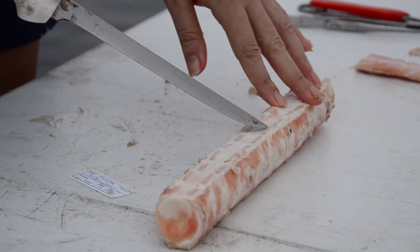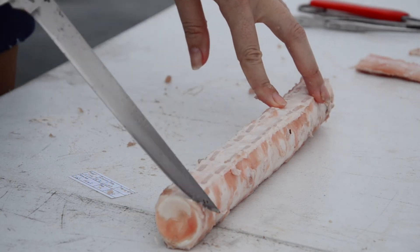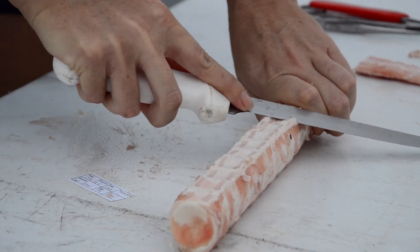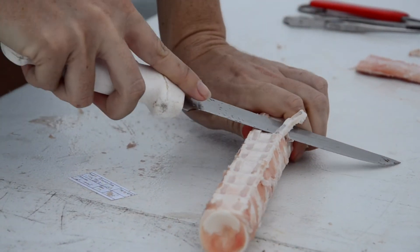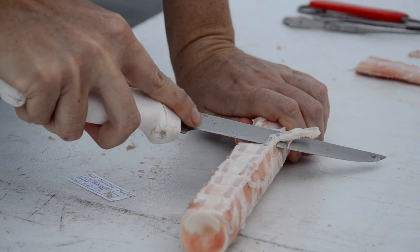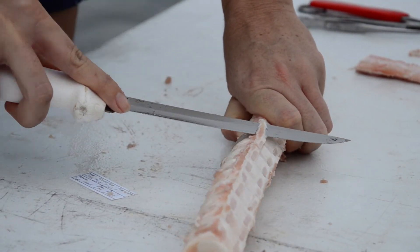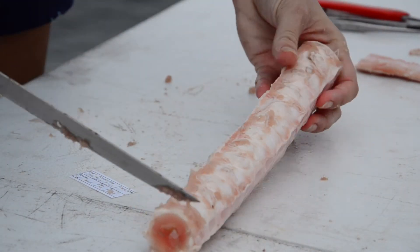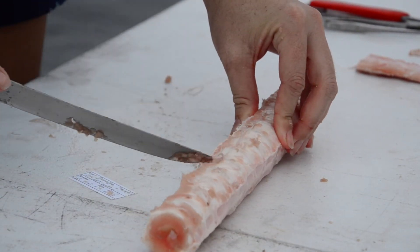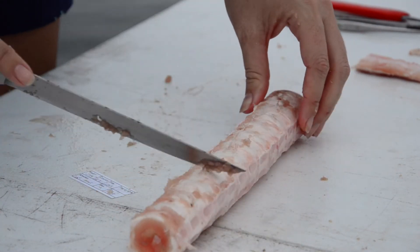Now I'm just doing the final cleaning while the vertebrae are still all connected into this log, trying to remove as much of this extra material as possible because it's much easier to deal with in bulk. If the vertebrae aren't perfectly round, that material should be removed. I'll continue until we have nice round vertebrae that are mostly clean.